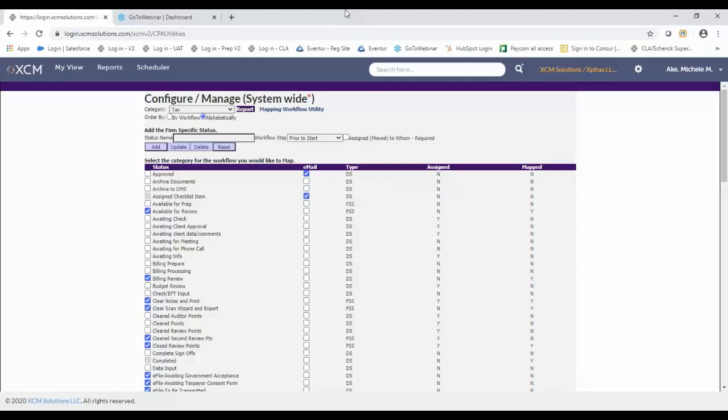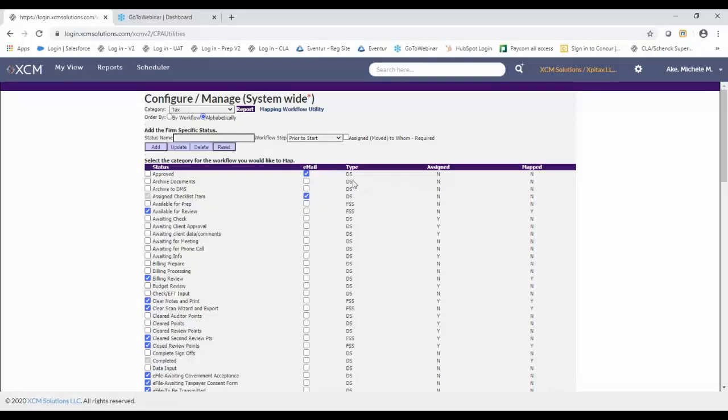So again, it's a nice reminder. It can be something that can be turned on maybe during the slower times when things move a little bit less and people aren't in XCM 24/7. You want to turn that on for a while, and just to give people a reminder to go in and check on their work, you can do that. You can turn it off. It's that simple. On or off, no real major effect except for the fact that they will get the email or they won't get the email.